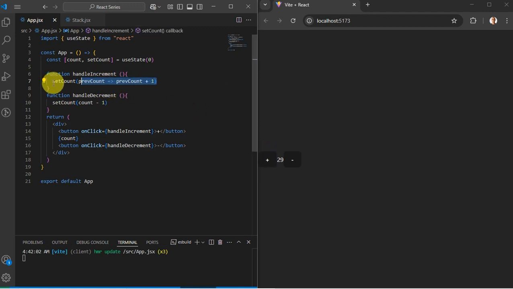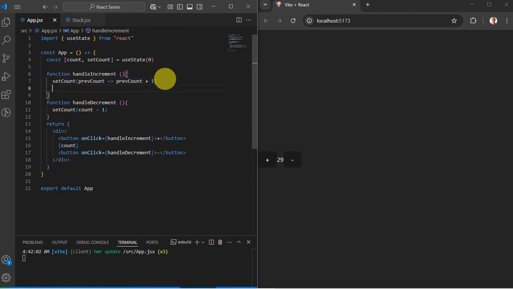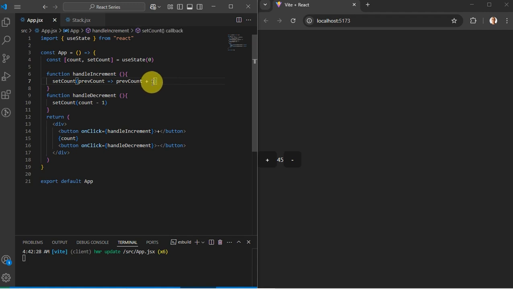So let us try to have them updated twice. You can now see it is adding two values at every click. That should also be implemented for the decrement. So this is the correct implementation.